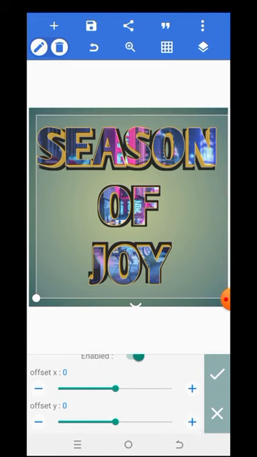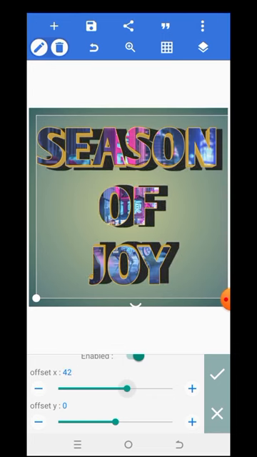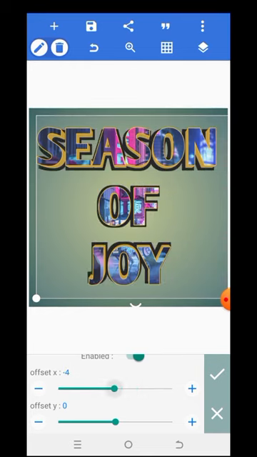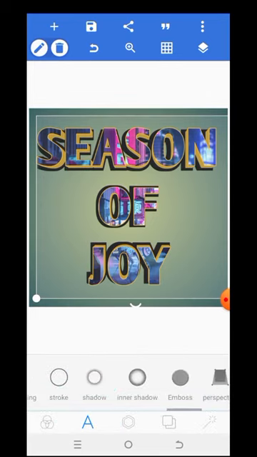Then the offset: the x-axis will give you the offset of that shadow to your left or right, which is horizontal, while the y-axis is vertical. But I'm just applying this for you to know that an effect like this also exists here. I don't really need it, so you mark OK.